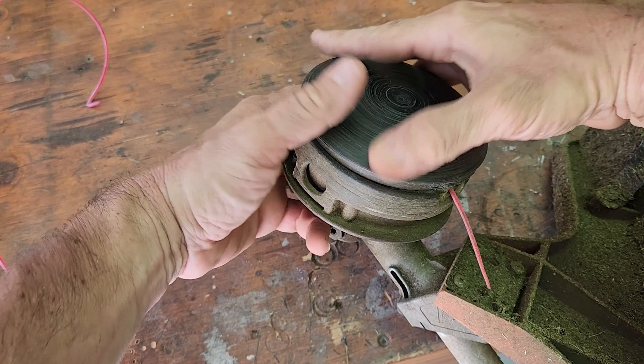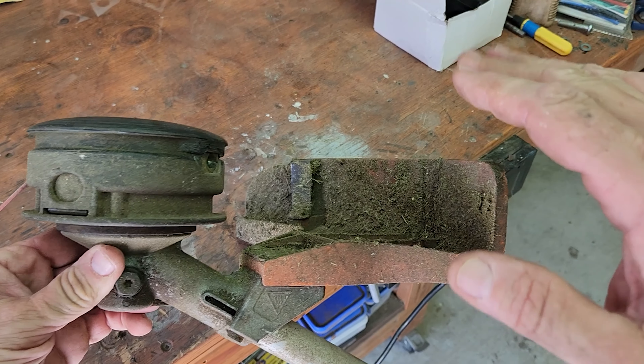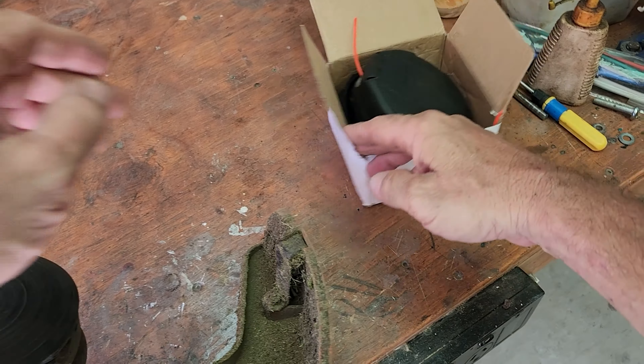There's a bit of cord already on here, but this is a dual cord wind-up, and it's a bit of a pain in the neck, to be honest. When it's totally out of cord, there are two little holes and you've got to poke the cord in, then start winding it by hand, hoping it doesn't unspool. Then you put it into that little notch and do the same on the bottom. You plonk it back in, poke it through - I've only done one side - then carefully put those tabs back and you'll have dual cords coming out again. It's automatic feeding via centrifugal forces. I want to get away from that.